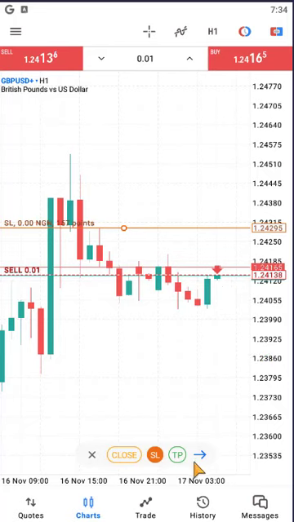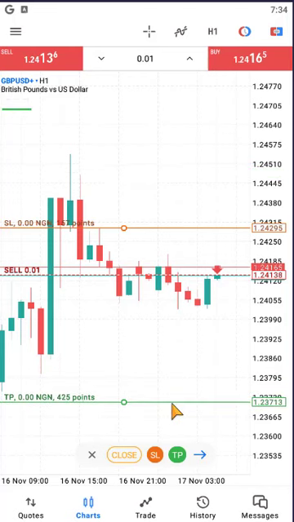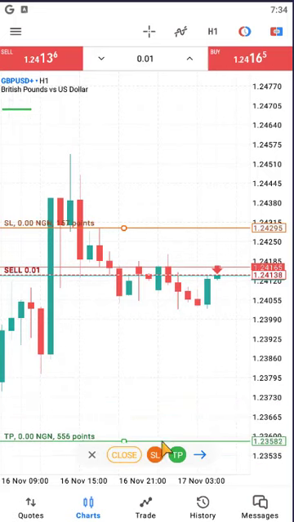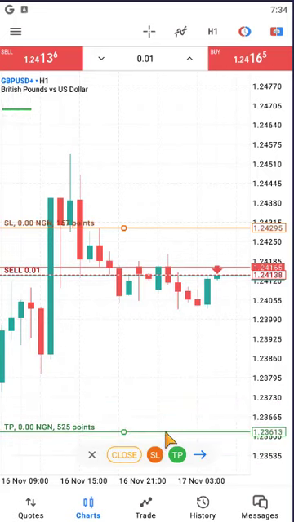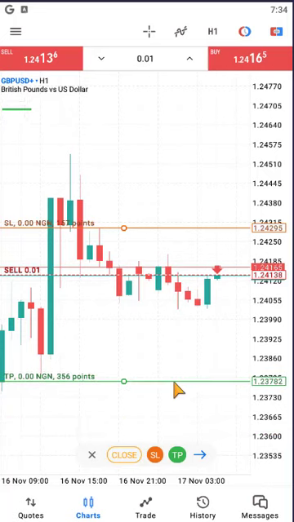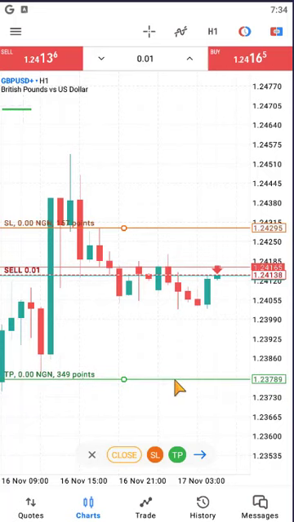Then I will click on take profit. Another line will appear that I can adjust to where I want. I'm risking 15 pips to make up to 45 pips. That's a good risk to return ratio, right? So my take profit is 3 times bigger than my stop loss.